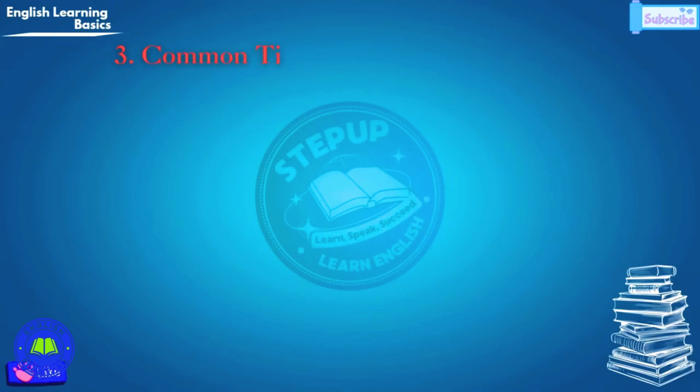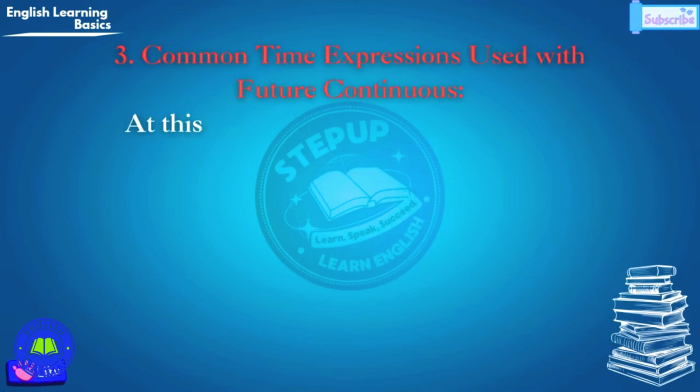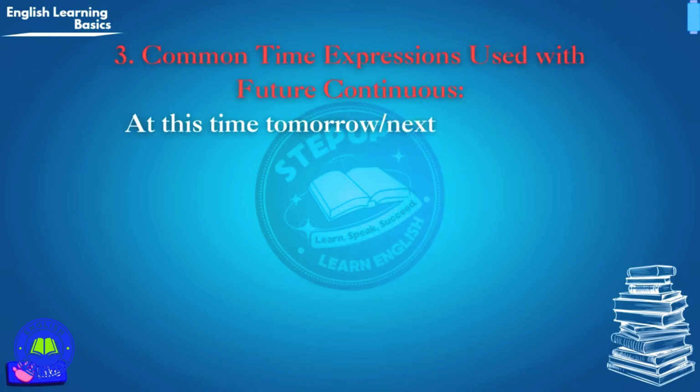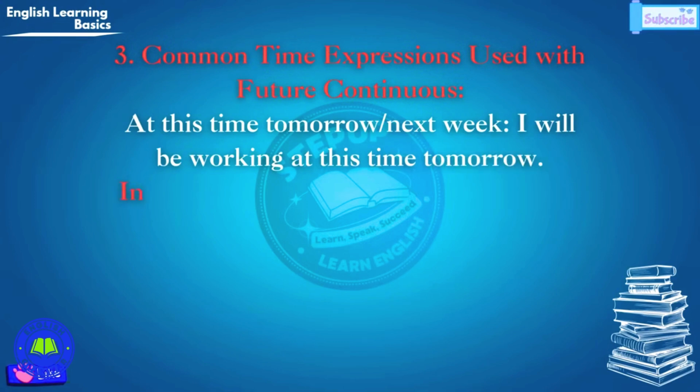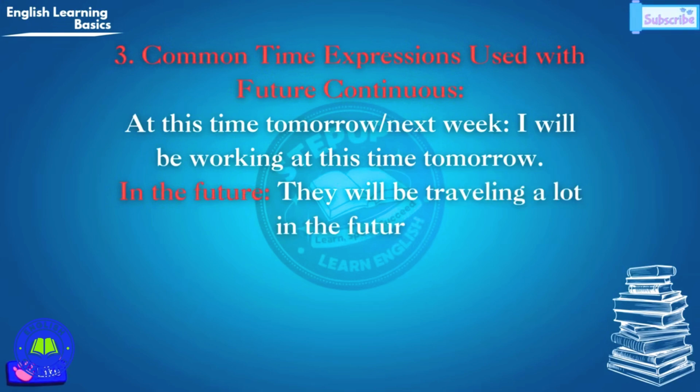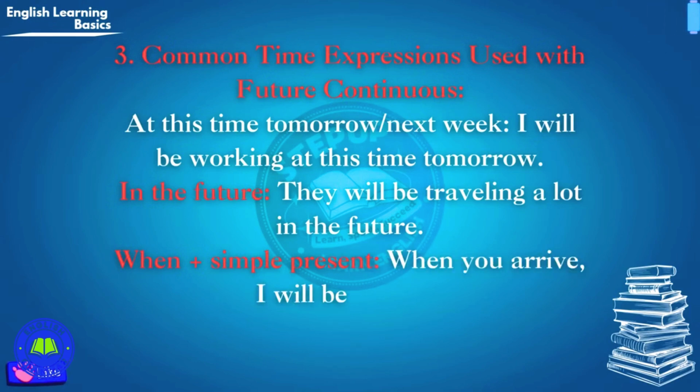3. Common time expressions used with future continuous: at this time tomorrow, next week. I will be working at this time tomorrow. In the future, they will be traveling a lot in the future. When plus simple present: when you arrive, I will be waiting. Later. We will be seeing them later today.